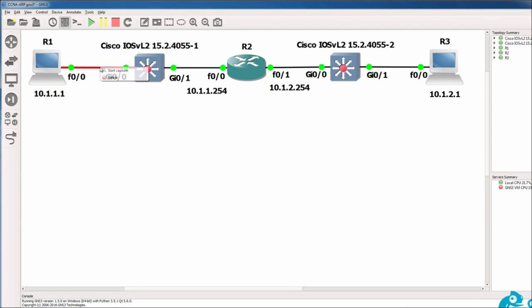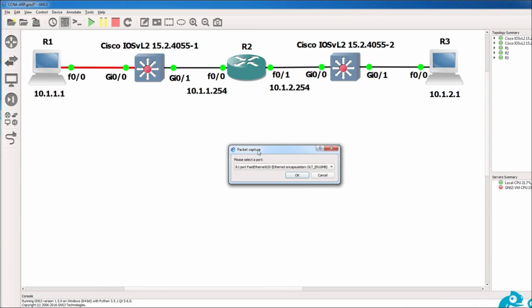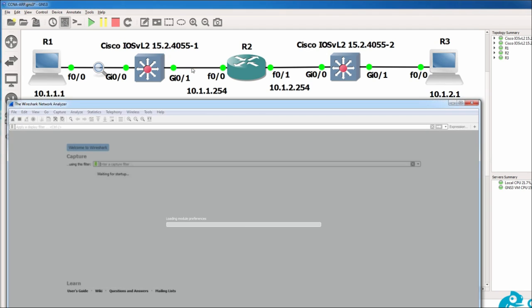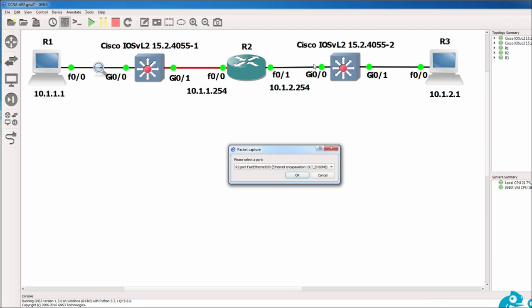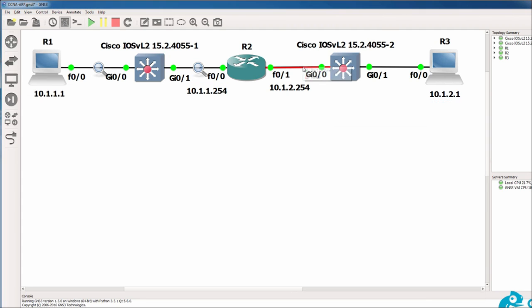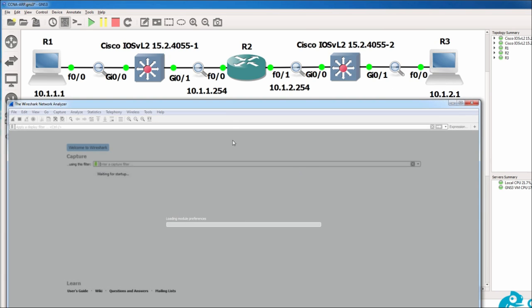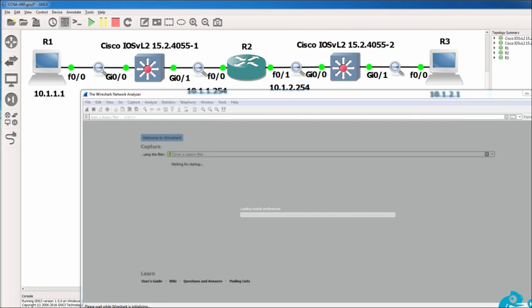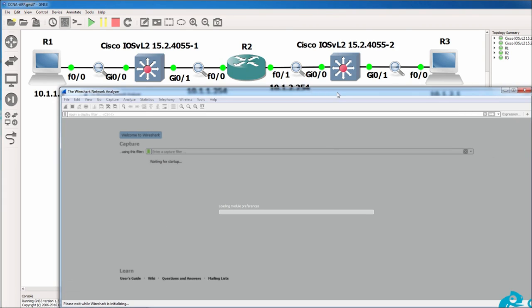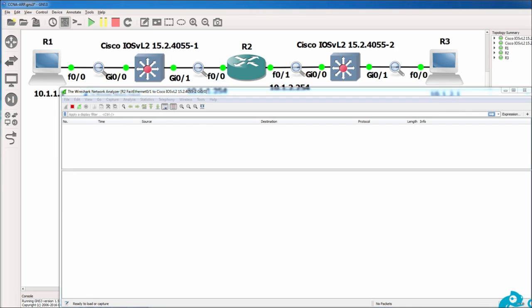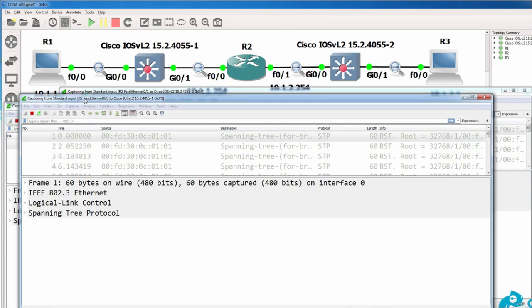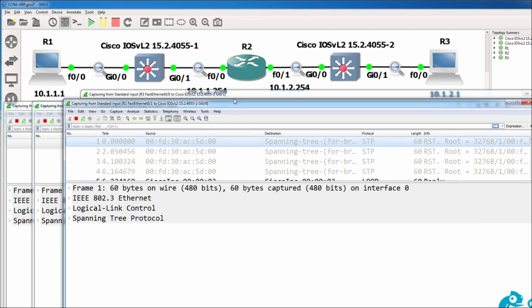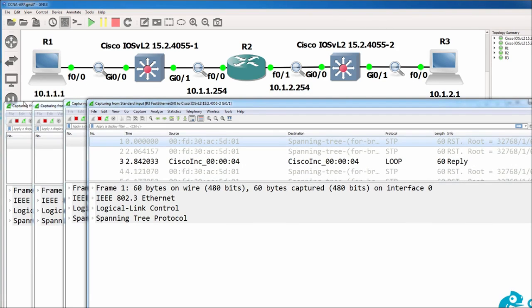So that you can see how the MAC addresses are rewritten, I'm going to start 2 captures here and 2 captures here. The switches in this topology are once again simple layer 2 switches. They are not doing any rewriting of frames. They are only layer 2 switches with no layer 3 capability enabled on them.